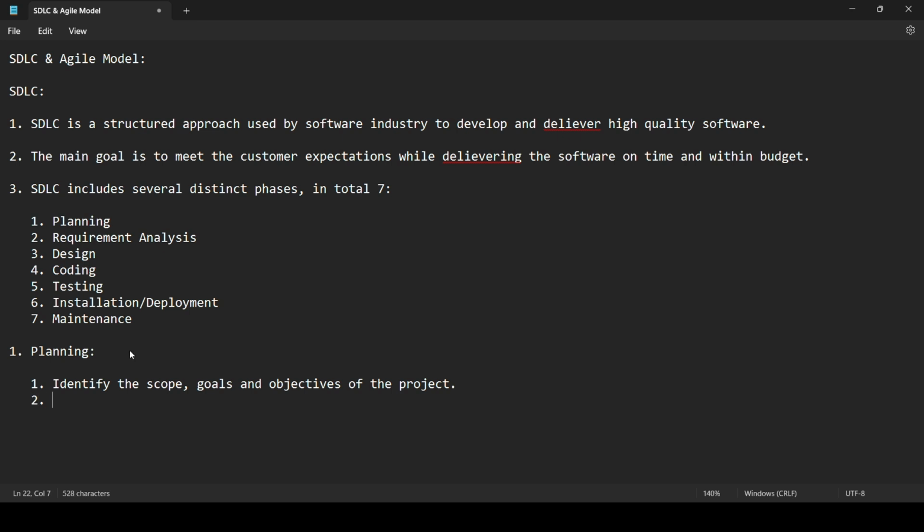It also involves conducting a feasibility study to assess technical, operational, and economic aspects.